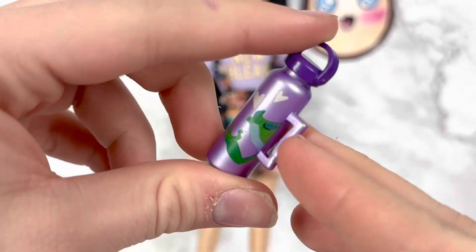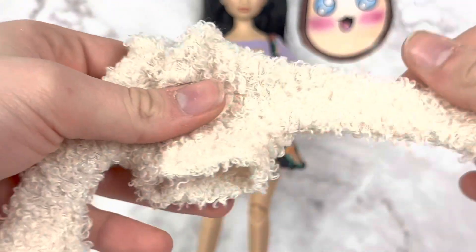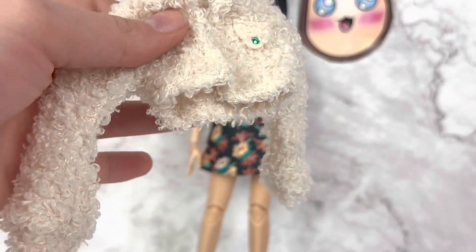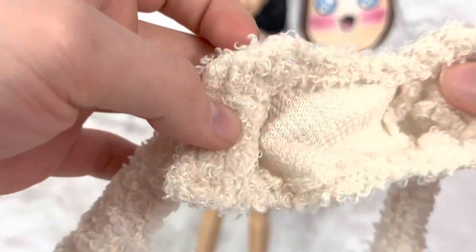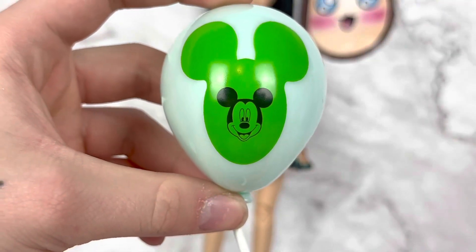Oh, that's a little frog blowing a kiss on it — I think that might be Tiana's frog, right? It has a little purple handle, very cute. This is her coat; it's made of that dog fur type of material. I'm not a huge fan of this material, but I do like that it references the white dress Tiana wears — the flapper one — because I don't think that dress gets enough love. There are also green little studs on it, and of course we have the Mickey Mouse balloon, this one is green for Tiana.